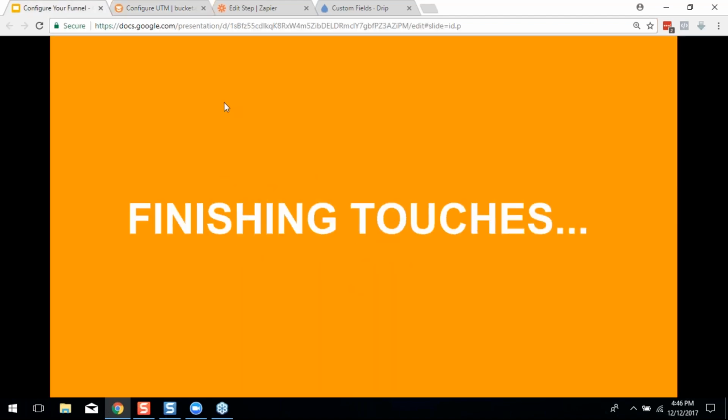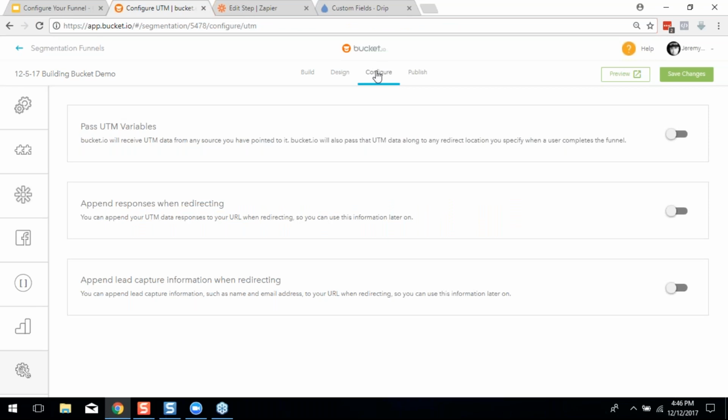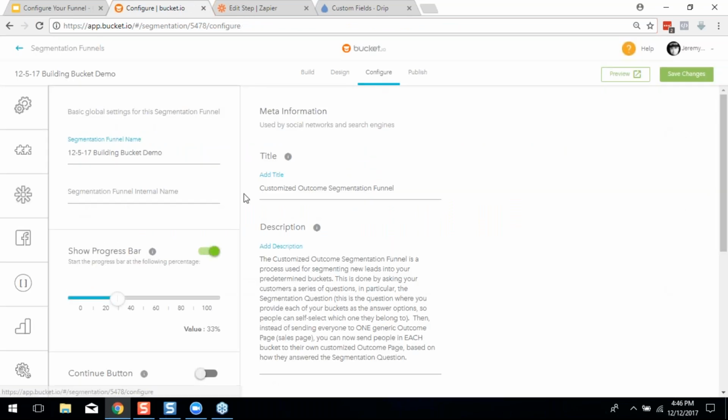All right, the finishing touches. Let's go back in real quick. We're about 45 minutes in, and let's do some finishing touches on our configure screen. The number one thing, what did I say, is rename your funnel. Please, I'm holding up the prayer hands right now for you. Please, don't be the person with the 6 or 7 copies trying to figure out which one is which later on down the line. You don't want that. Trust me, it's a nightmare.